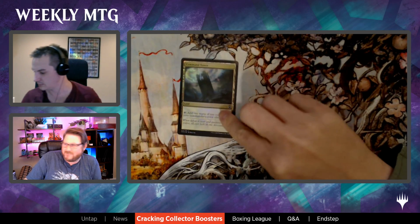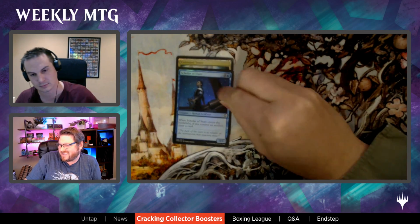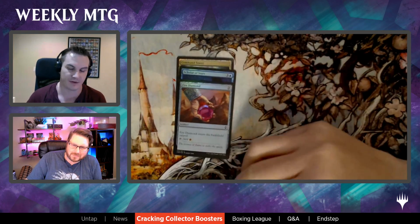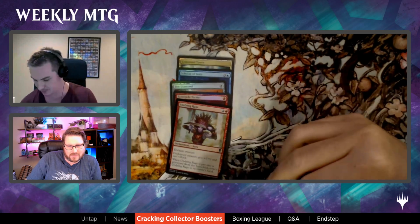That's what I love about the commons in this set. Like Blake said already, I've said it a couple times, but the idea that you can just open this up and see really massive staples for your Commander decks. Like there's a foil Fire Diamond. Fire Diamond. Yep, just right there in the commons. It's pretty insane.